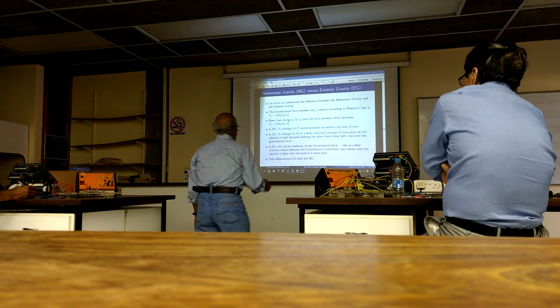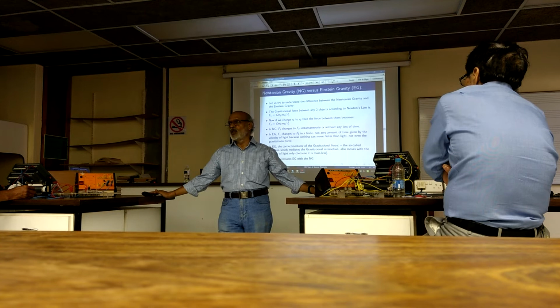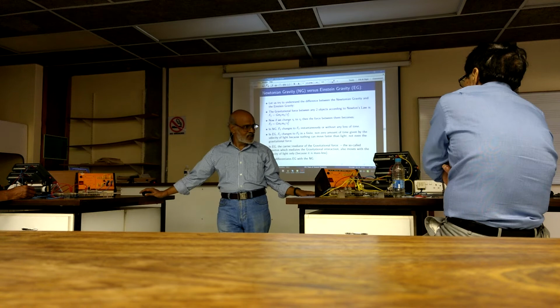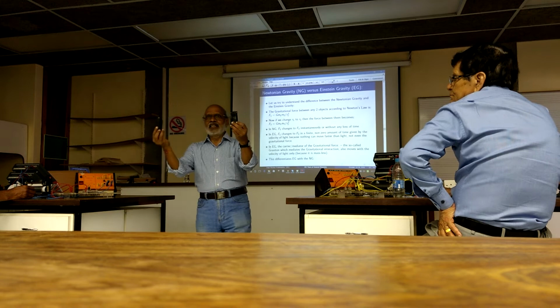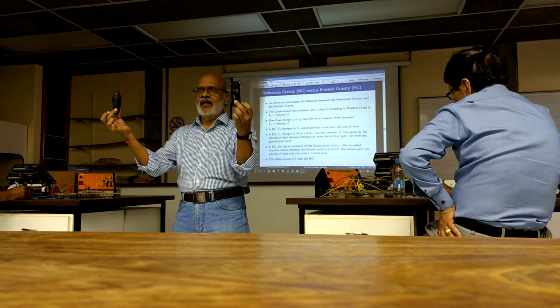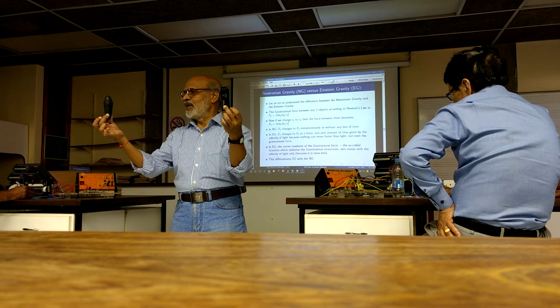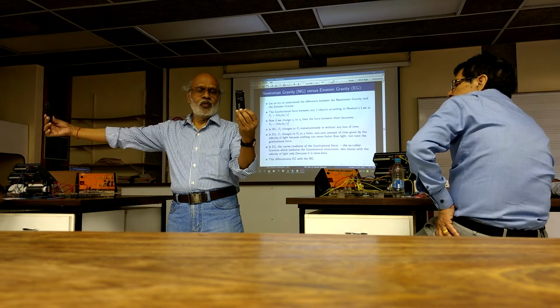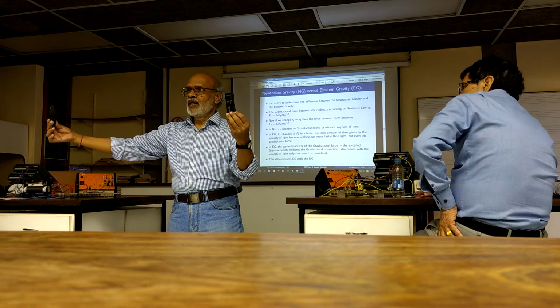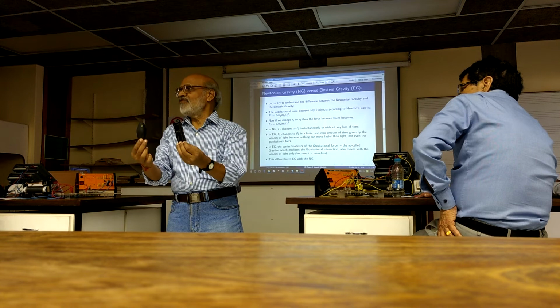And now here I would like to recap a difference between Newtonian gravity and Einstein gravity, in particular for the younger students. Supposing I have two objects, one having mass m1, one having mass m2, and there is some distance r1 between them. You can immediately calculate the force of gravity between them, m1 m2 by r squared. Now I change this r1 to r2. Then the force between them would change from F1 to F2. According to Newtonian gravity, this F1 to F2 should change in zero amount of time. It should just happen instantly.